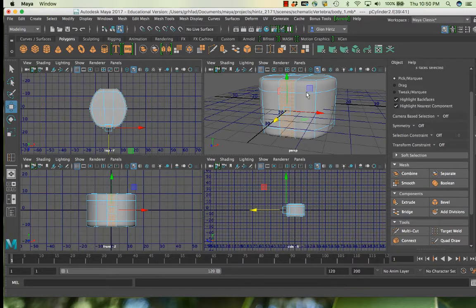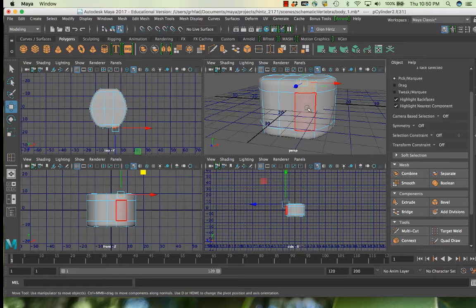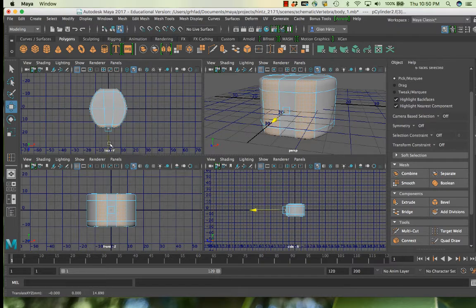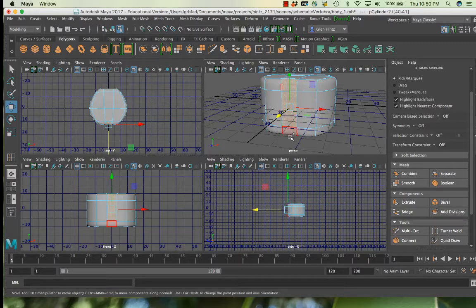Okay, and when I do that, now I have this problem where I've kind of lost the shape I liked. So I'm going to take the other edges there, move them back a little further as well, and then come back to that middle and pull it forward.